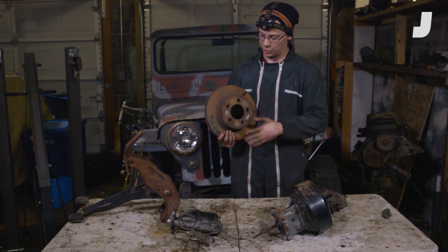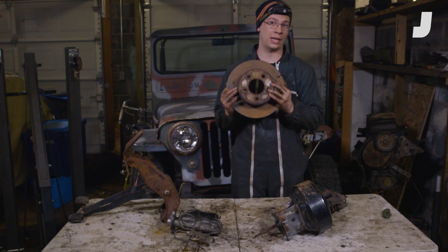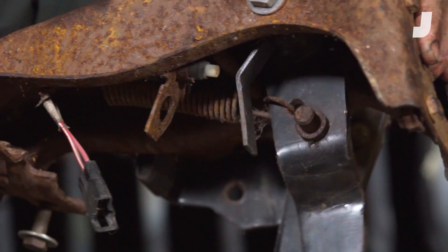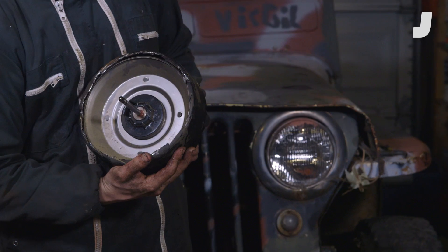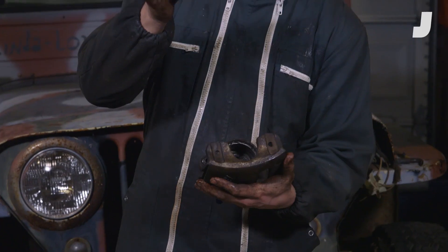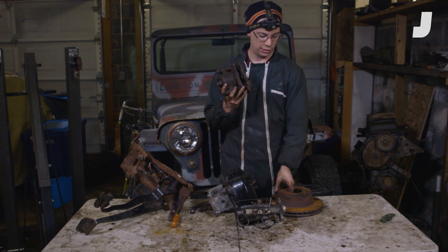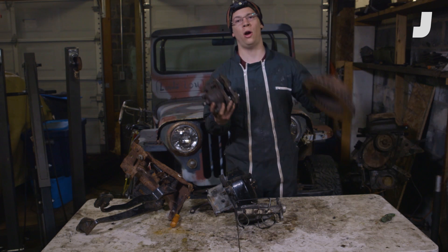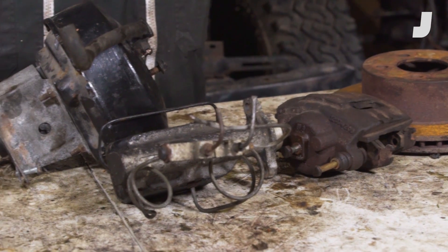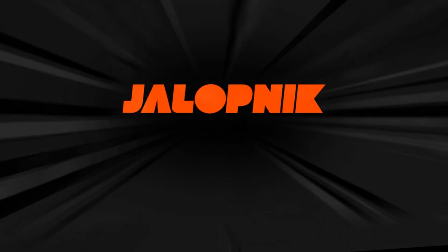This rotor has five studs that go through it — that's what your wheel bolts onto. So if you stop this rotor, you stop your wheel and you stop your car. That's an overview of how it all works: you put your foot on the brake pedal, the linkage gives you mechanical advantage, you get brake vacuum from your engine, and because of the difference in size between the master cylinder piston and your larger brake caliper piston, you get an even larger advantage — ultimately resulting in lots of clamping force, slowing this rotor down, slowing your car down, and bringing you to a halt. That is how a brake system works. Let's see what the junkyard has in store for us next time.